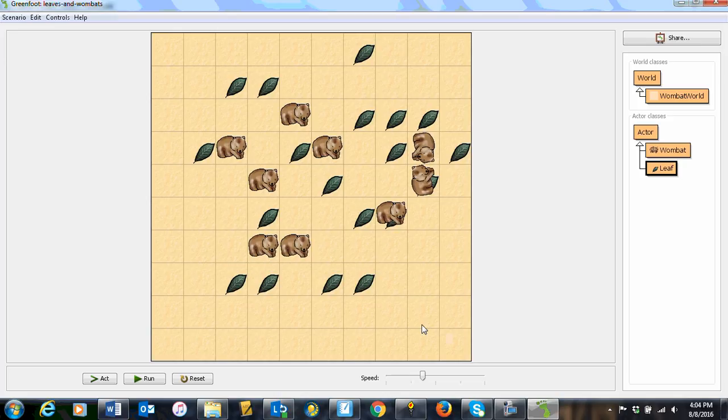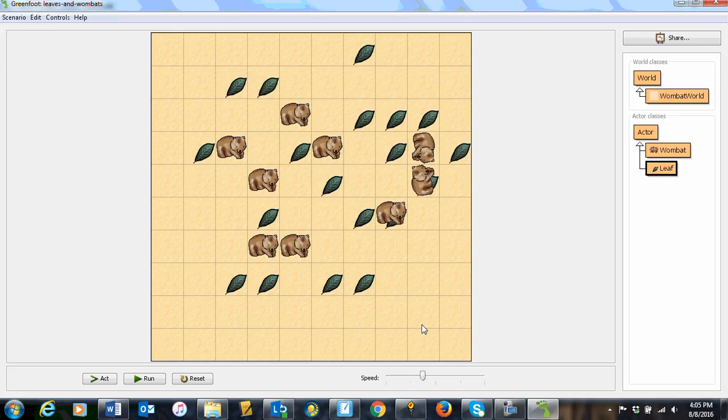Back to the book. Methods with void return types are like commands for our wombat. If we invoke the turn left method, the wombat obeys and turns left. Methods with non-void return types are like questions. Consider the can move method, boolean can move. When we invoke this method, we see a result similar to that shown in figure 1.5, displayed in a dialog box. The important information here is the word true, which was returned by this method call. In effect, we have just asked the wombat, can you move? And the wombat has answered by saying yes.